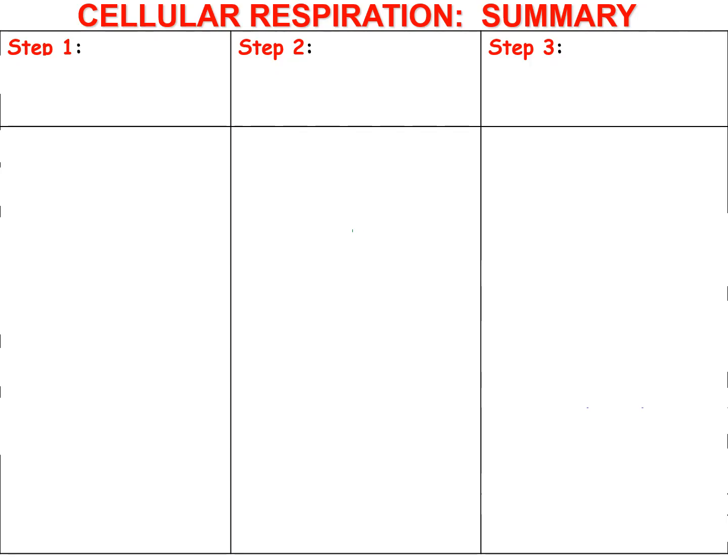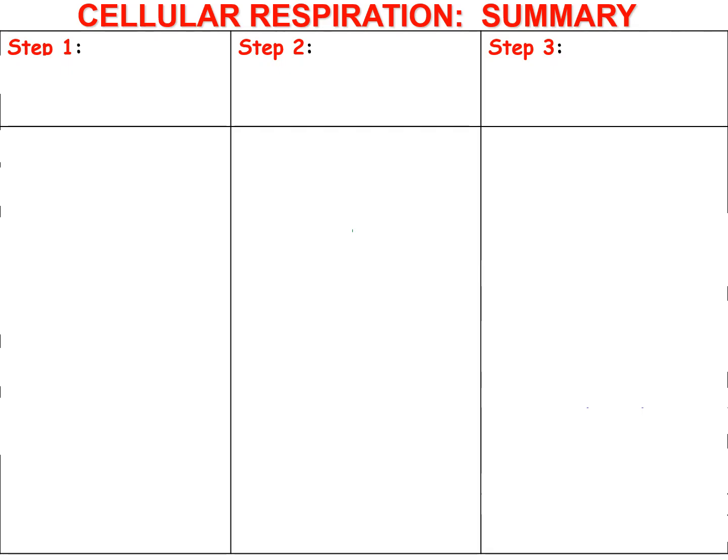Now, I recommend that you pause the video and put in what step 1 is, step 2, and step 3. Put in which place they're located in the mitochondria for all 3 of them, and also what they are. So what is the process? You can pause the video, fill the chart in, and then I can review the chart. The chart can be found in a notes template in the description section if you want to print it.